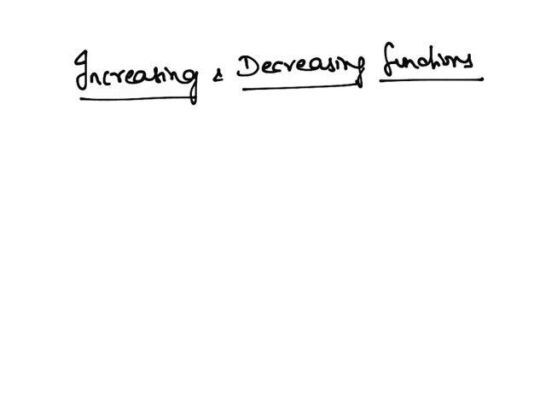Hello students. In this video we're going to learn about increasing and decreasing functions. We need to learn this before we start learning about local maximum and local minimum, stationary points, point of inflection, everything. So the first thing is the basics. What do you mean by an increasing function and what do you mean by a decreasing function?